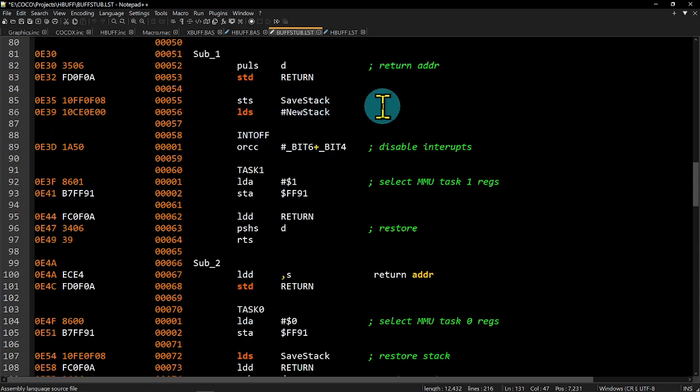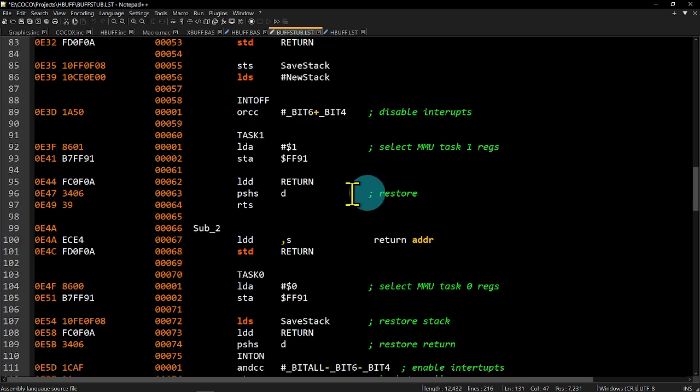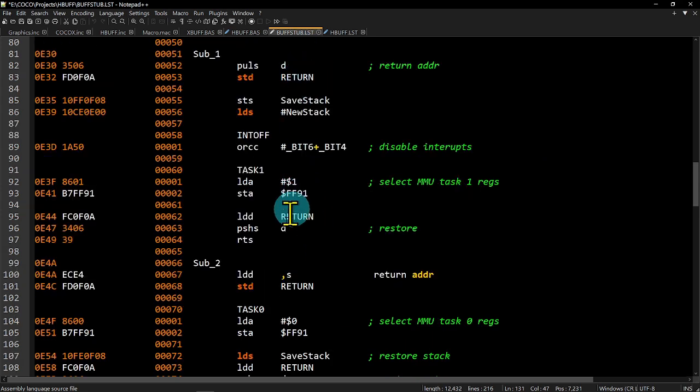Now here's one of our macros we talked about in the last lesson. Interrupts off, and it drops out this code to ORCC. It disables interrupts. Another macro, task 1. It's going to put us in task 1 mode. So all that other stuff was in memory, now out, and all the graphics screen information, including our block 33, is in memory now. So we do that. We load up our return address that we just saved up here and push it on a stack and return. We'll use that address, going to return to it.